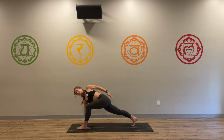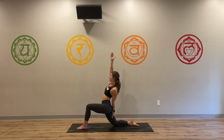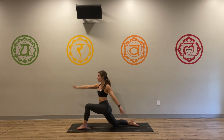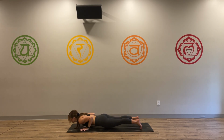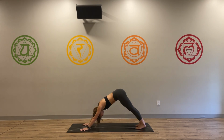Left hand either to your waist or back of your right thigh. Drop your right knee and reach your right arm up. Feel your hip points lift a little, belly firm, inhale. Exhale, hands to the floor, step back, chaturanga. Exhale back to downward facing dog.